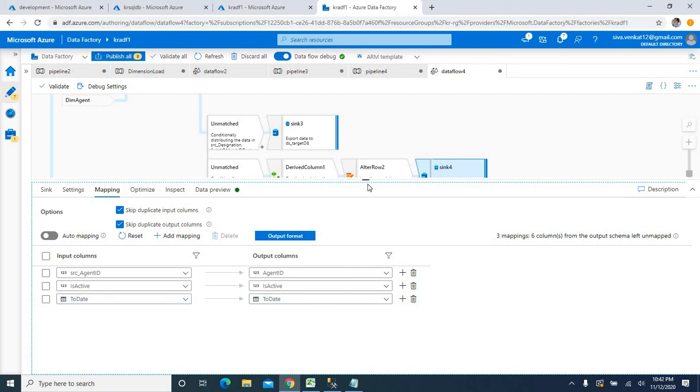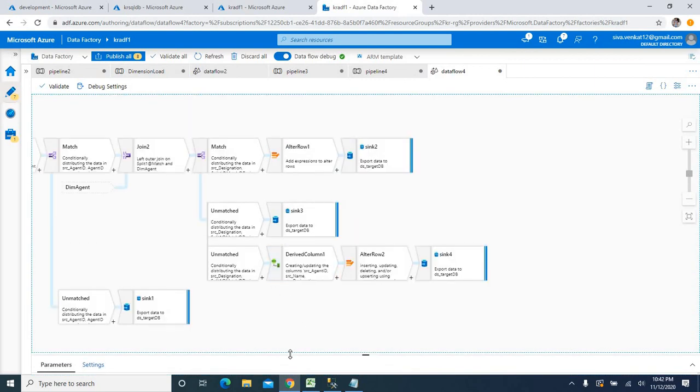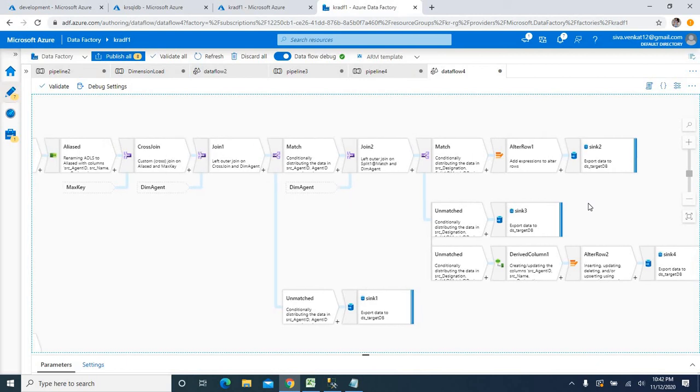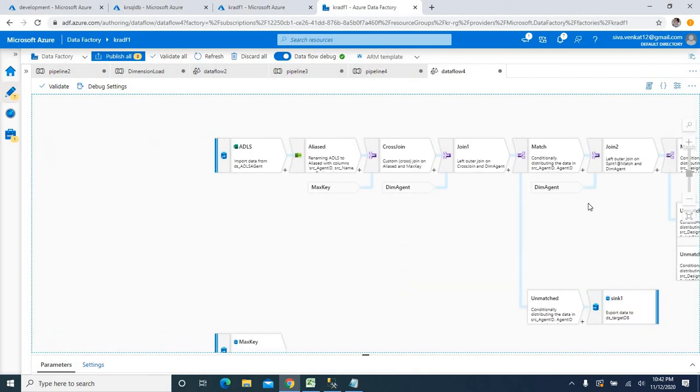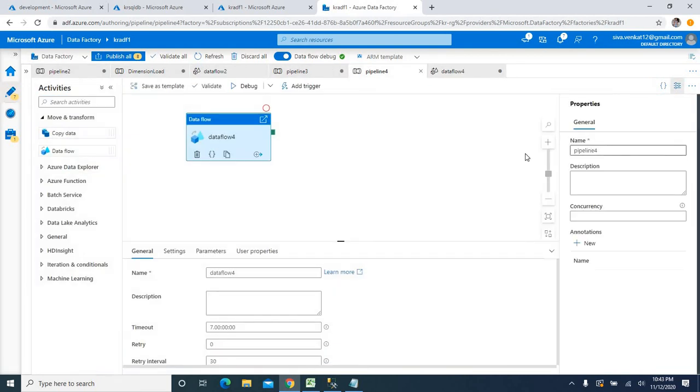Alright, that's it. So we are done with all the steps. Hopefully our pipeline will be executed without any issues. Let's go ahead and debug our pipeline. Alright, fine, it looks so big, but it's very simple. I think if you go step by step, it will be more clear, I hope. So this will definitely help you out. I did not name this pipeline, so let me name it as SCD type load. Let's go ahead and start debugging.